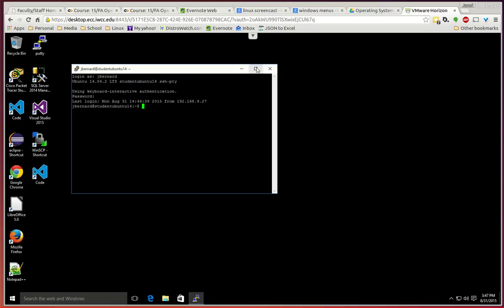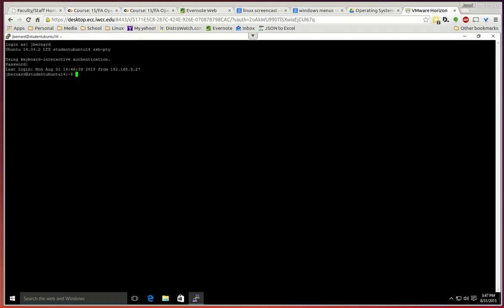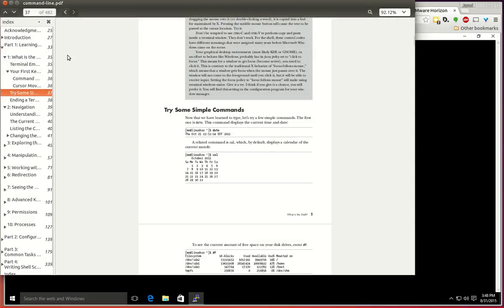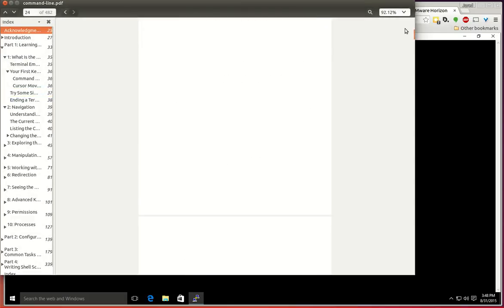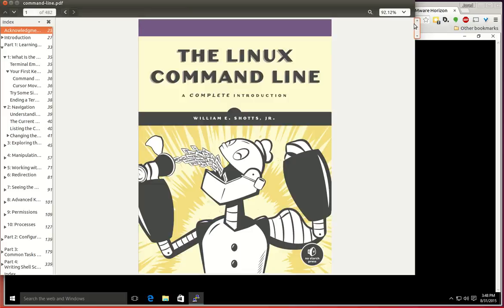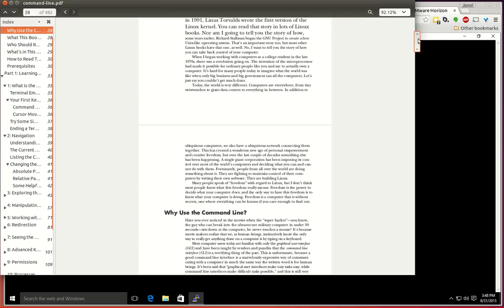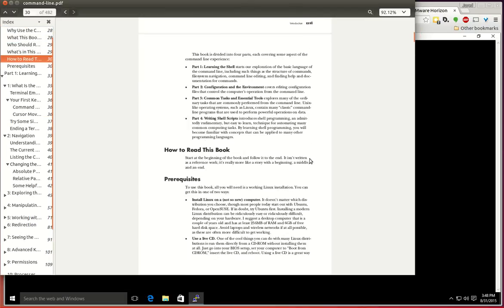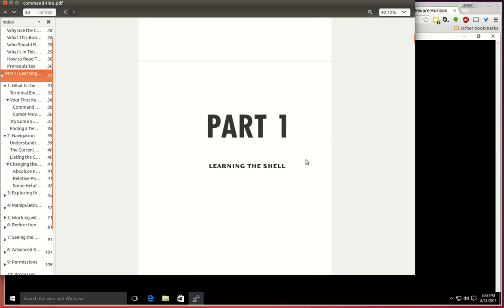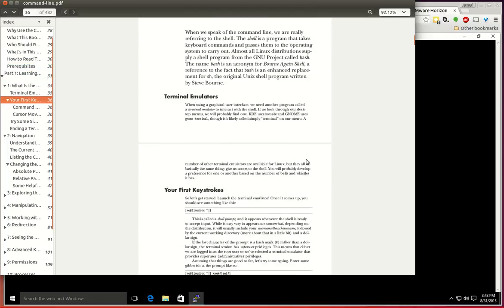But now that we're in the Linux command line, you're ready to do your command line assignment lab that we have in Rock for you, that you'll be using the Linux command line book. So here's the Linux command line book. This is downloadable through Rock in the course section. And what I want you to do is go through assignment 1, what is a Linux terminal? And I want you to practice some of these commands that they have you do. I believe the first thing they have you do is just run junk in there.